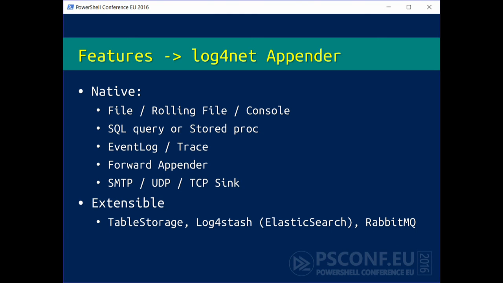So that's what I'm saying. If you think you've got something a bit weird to log, implement it. The difficulty is going to be on the other side. If it's weird, does it have an SDK or something? But otherwise, you can reuse anything else. I used SQL for audit, file for debugging, and SMTP because I had to, and that's about it. Yeah, database. And yeah, EventLog sometimes because it's convenient to leverage some of the tools.